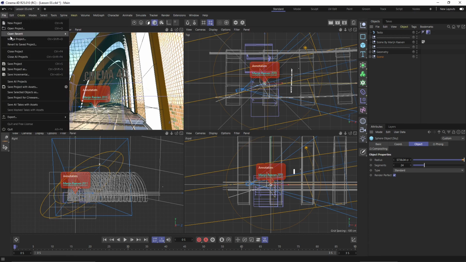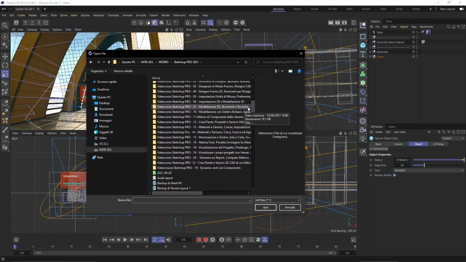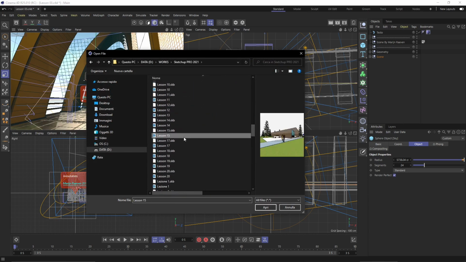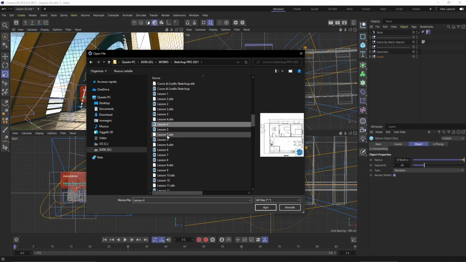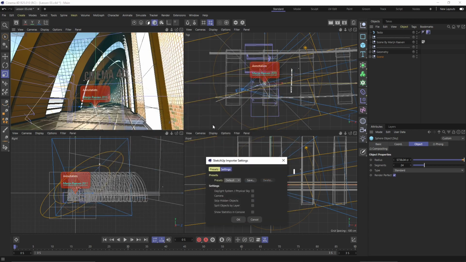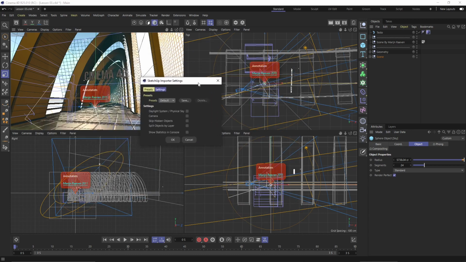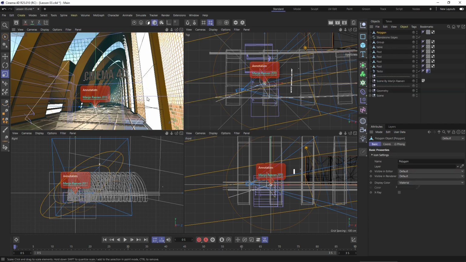Now let's try with another one. This time I'm going to use SketchUp. Again, if you are interested, you will find a course in SketchUp. Now you can see that these are SketchUp files, and I want to try to bring in something which is 2D and 3D, like a CAD drawing. Okay, now you can see this panel. When this panel appears, it means that yes, you can import this type of file, and you just need to make some decisions here. So if you say okay, there you go.